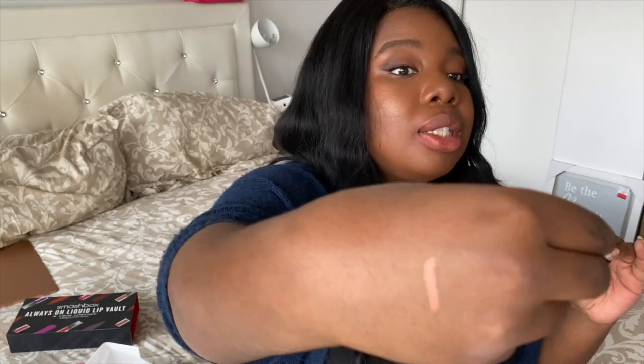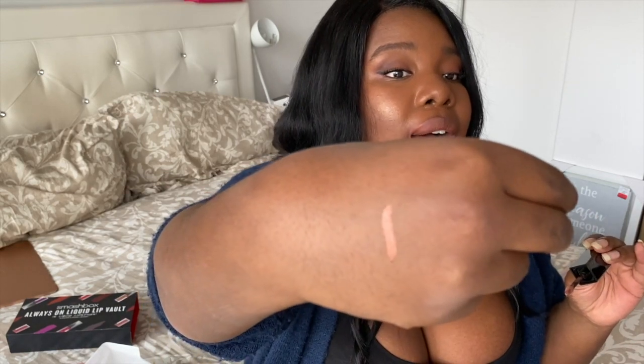Ooh, that's a lot of metallic. I don't know if you guys can see it, but yeah. I don't think this is gonna look cute on me, but we're still gonna try. And let's see what she looks like. Yeah.